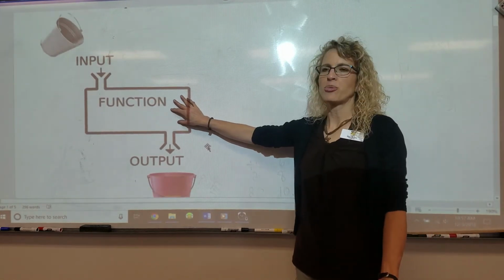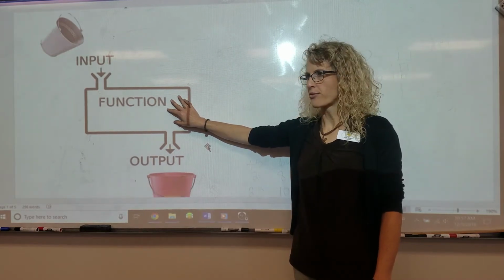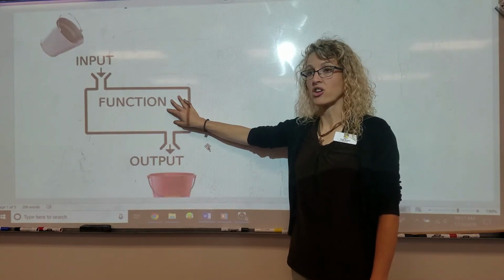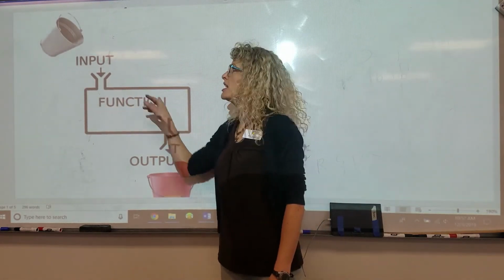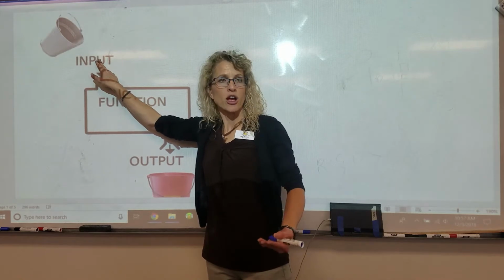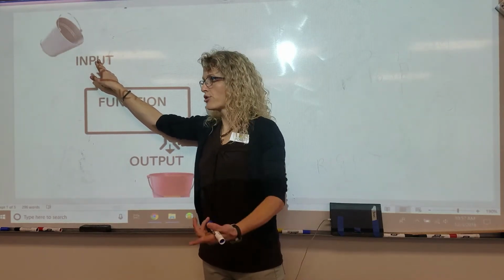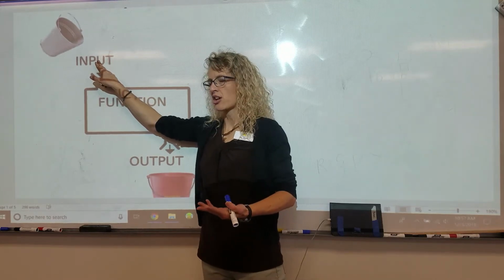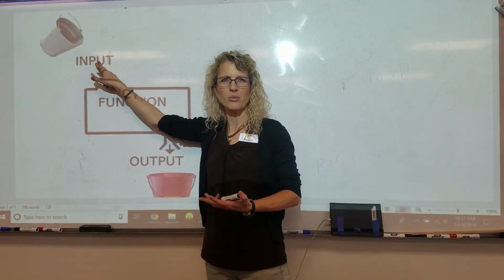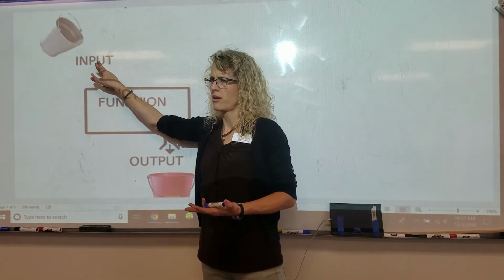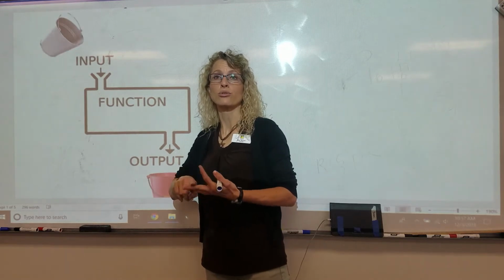So let's give an example of a function rule, now that it's snowed. For every driveway that I shovel, I earn $10. This is the rule, $10 per driveway shoveled. My input would be the number of driveways that I shoveled. So I could shovel 1 driveway, or 2, or 3, or 4. Could I shovel 1 2/3 driveways? Probably I wouldn't get paid if I didn't finish the job. So this rule has to be a completed job, 1, 2, 3, 4, etc.